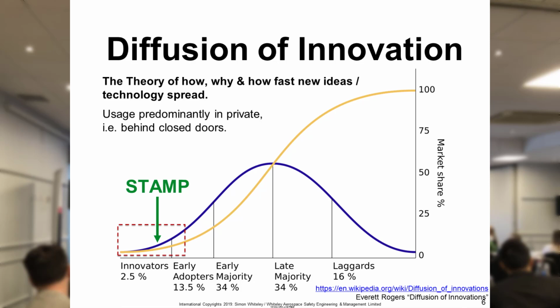The first is that if you use these STAMP-based approaches, because of their nature and their power, you might find things that you either weren't aware of or that you don't really want to speak about in public. So they don't really talk about it. The second reason is the competitive advantage that these processes can give you, especially if you apply them in the early design stages and early stages of perhaps concept. And we've talked a little bit about that this morning already.